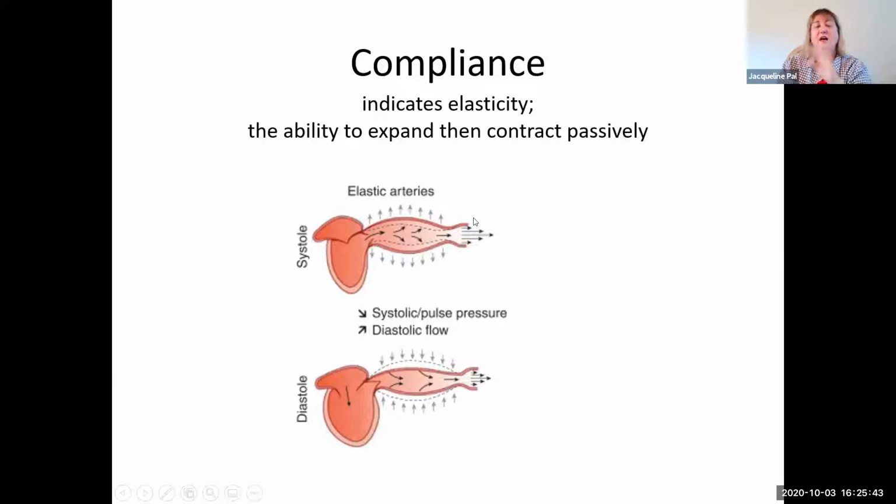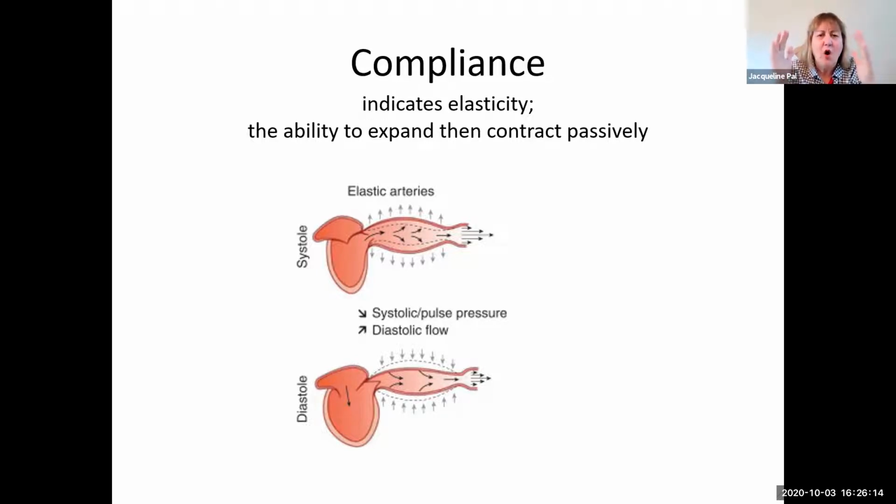So at the top, here on the left, we have an elastic artery showing what happens during ventricular systole. This ventricular systole here, and we have this big bolus of blood that goes, for instance, into the aorta. Then the aorta, because it's an elastic artery, has great elasticity, and it will expand so that the systolic blood pressure doesn't skyrocket. This also keeps the pulse pressure in a normal range as well.